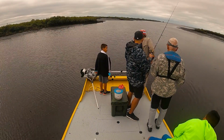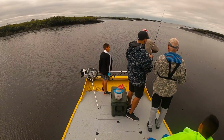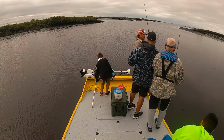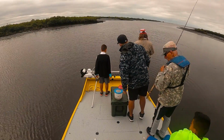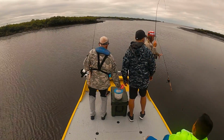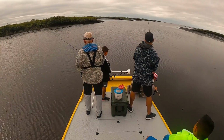Hold on. Did it pull out of your hand, buddy? Yeah, it was pulling towards the fish. You got something to get it with? A net? Use this rod right here. There's a lot of bait here. Fish pulled it out of your hand. You gotta pay attention and be ready.